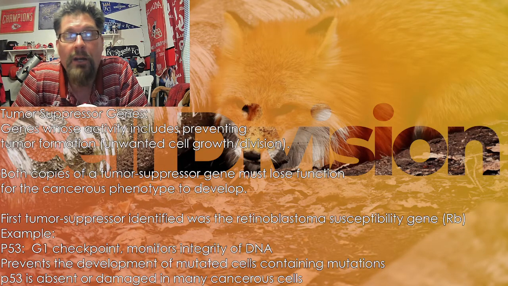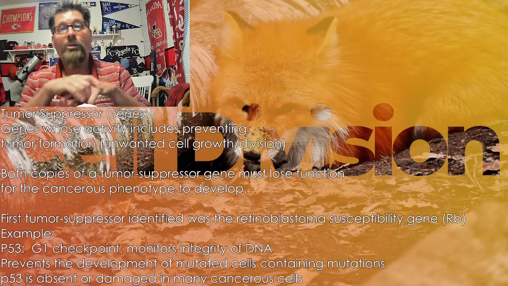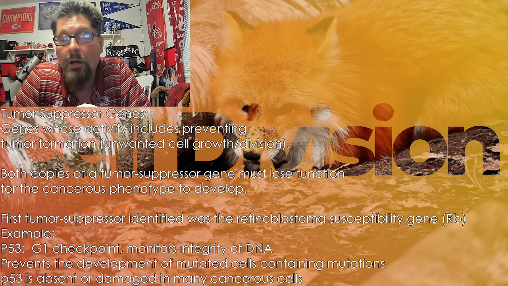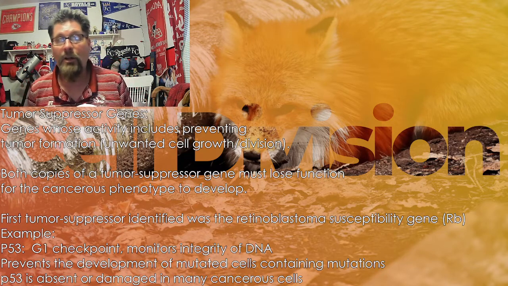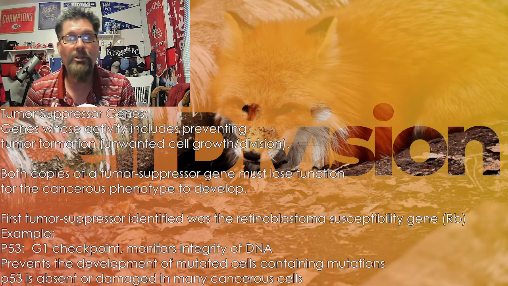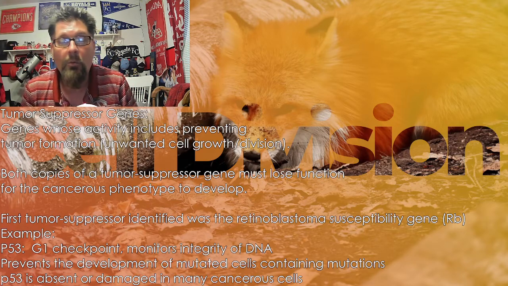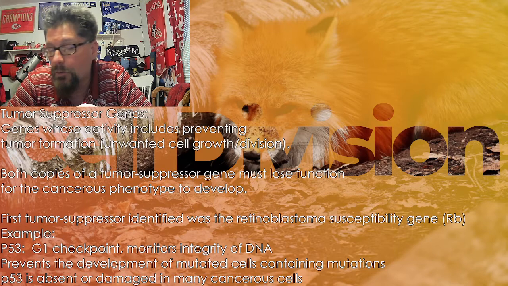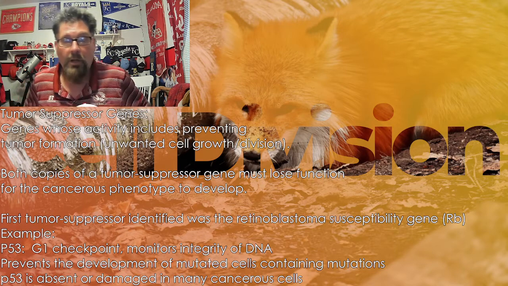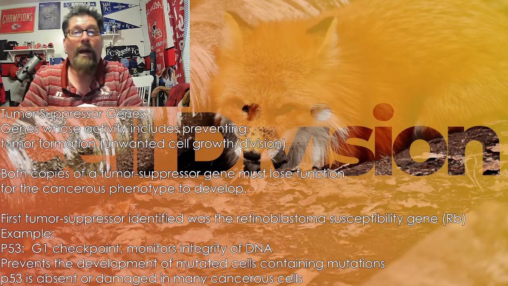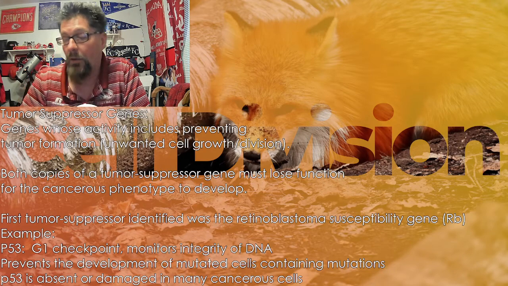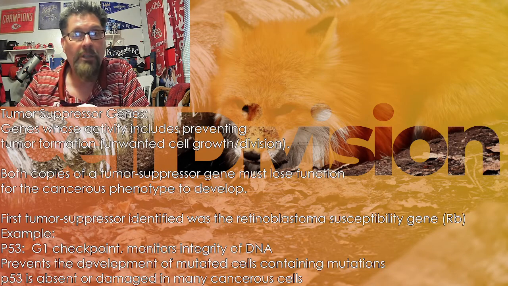P53 is that negative regulator that we talked about, whose job it is to check out the DNA, to recruit things that are needed to fix the DNA, or make that decision to say, hey, we're really in bad shape here, let's just kill it off and start from square zero, or the first square. But if that particular molecule gets mutated or it's not doing its job properly, then lots of bad things can happen, and we'll see that on this slide here.